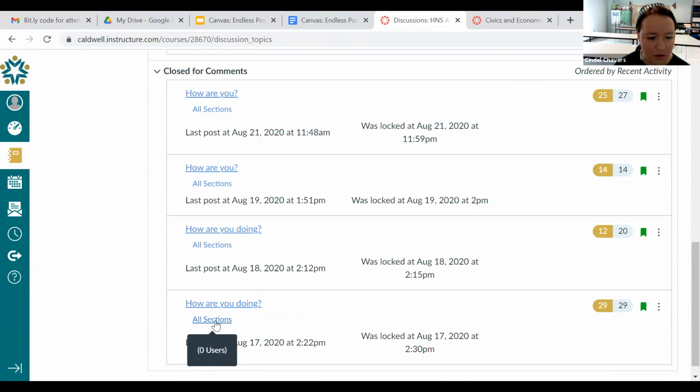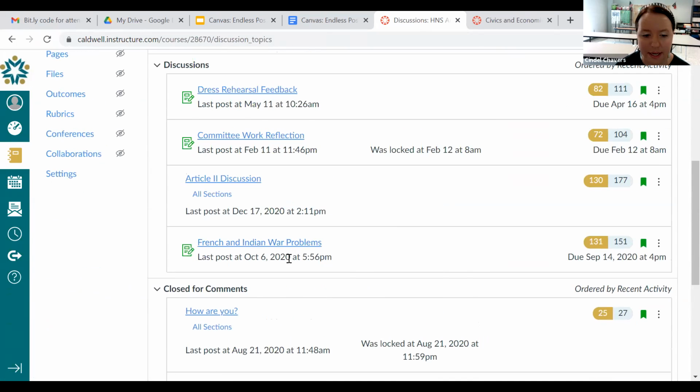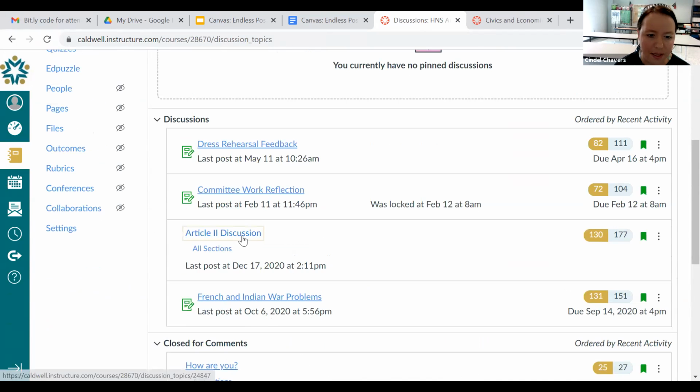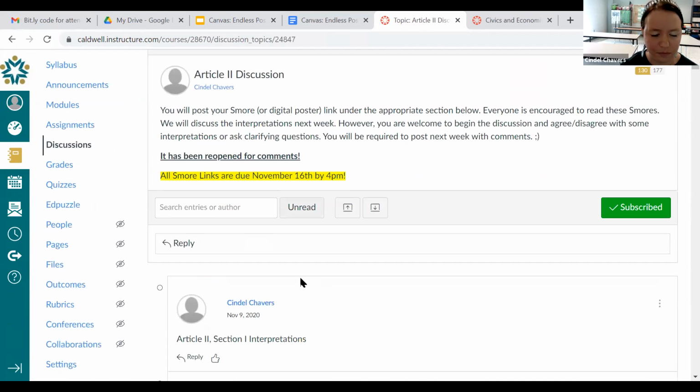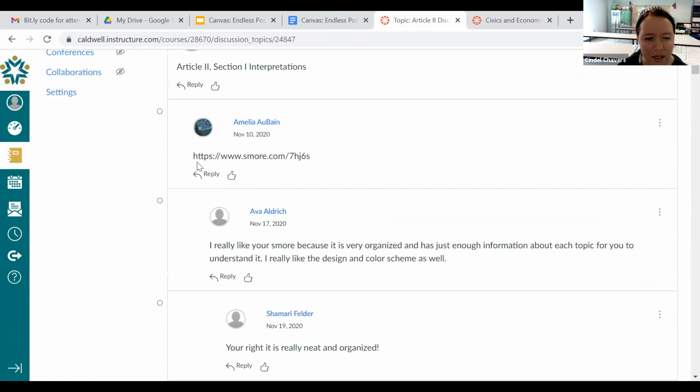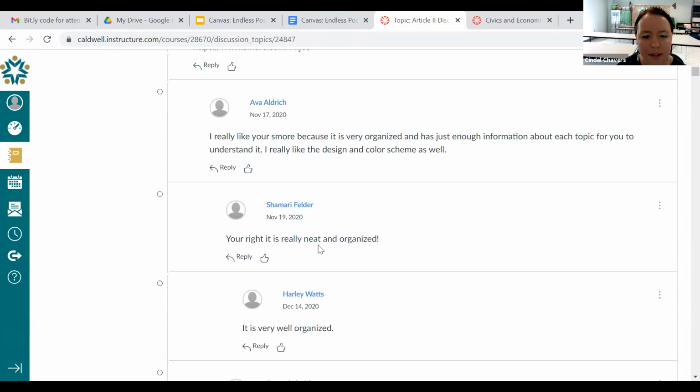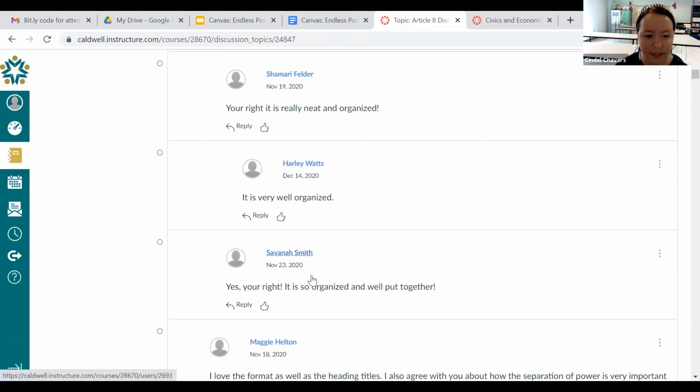During the pandemic, I did a lot of "how are you doing?" posts, and they could just say what's going on and dump feelings there. But with Article 2, there's more of an interpretation of a section of the Constitution. First, people would comment on the organization of it and grammatical errors.